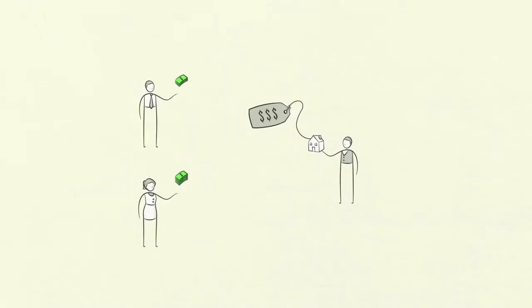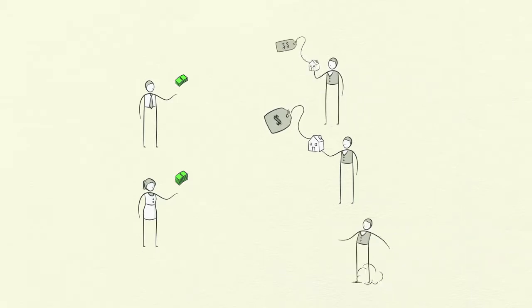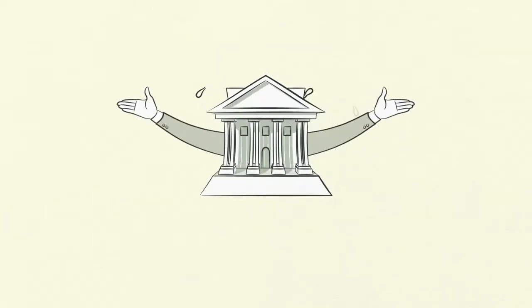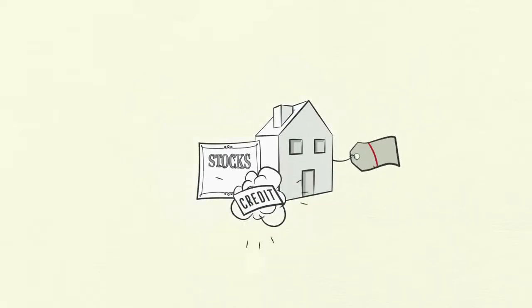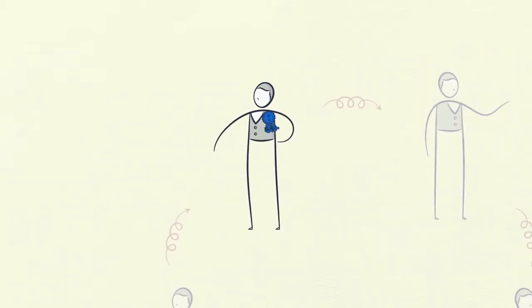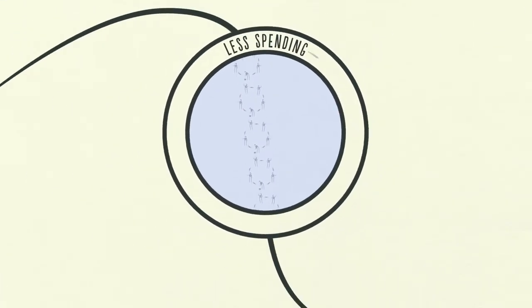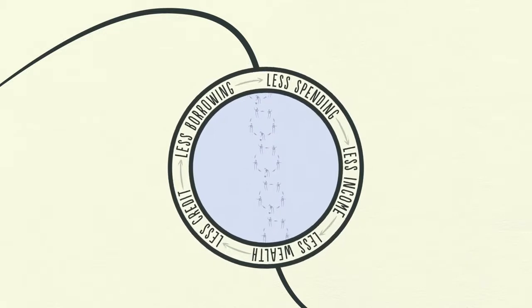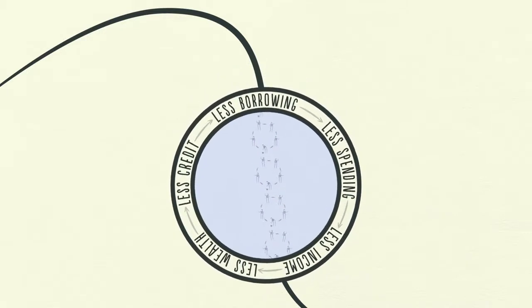As incomes fall and debt repayments rise, borrowers get squeezed. No longer creditworthy, credit dries up, and borrowers can no longer borrow enough money to make their debt repayments. Scrambling to fill this hole, borrowers are forced to sell assets. The rush to sell assets floods the market at the same time as spending falls. This is when the stock market collapses, the real estate market tanks, and banks get into trouble. As asset prices drop, the value of the collateral borrowers can put up drops. This makes borrowers even less creditworthy. People feel poor. Credit rapidly disappears. Less spending, less income, less wealth, less credit, less borrowing, and so on. It's a vicious cycle.